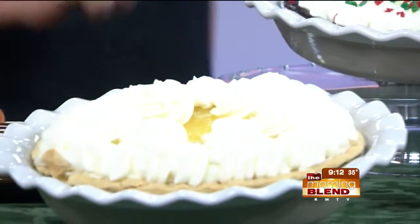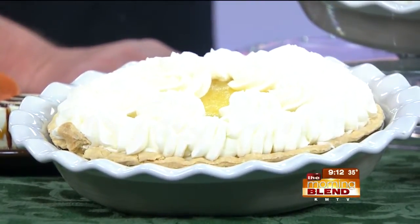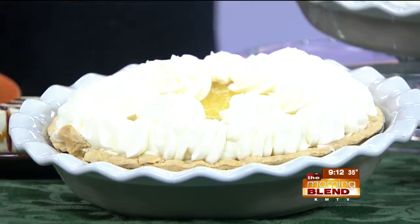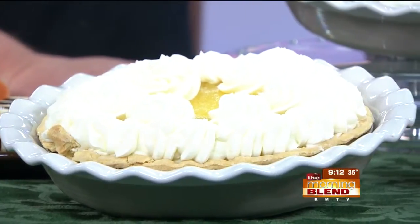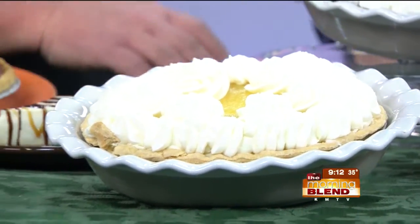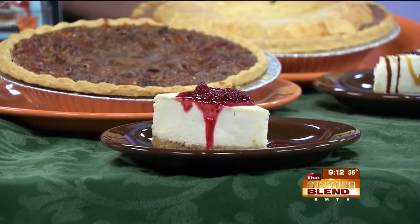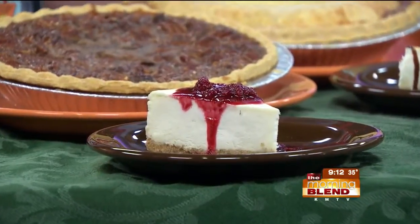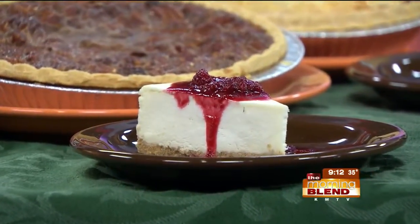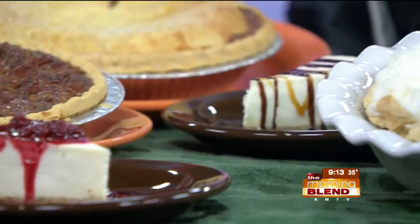You can also choose from this pie — up front there we've got a lemon supreme. Really light, isn't it? Yes, very good. It has our supreme filling on the bottom and the lemon on top. You know them for pies, but I also see a couple slices of cheesecake over there. Yeah, we had to throw in a little cheesecake to tempt you. Up front there we've got a slice dressed up with a little bit of strawberries on it, and the other one has a little bit of caramel and chocolate on it.